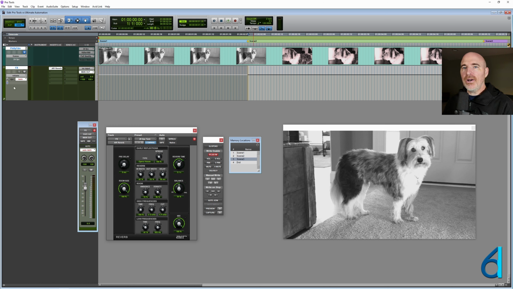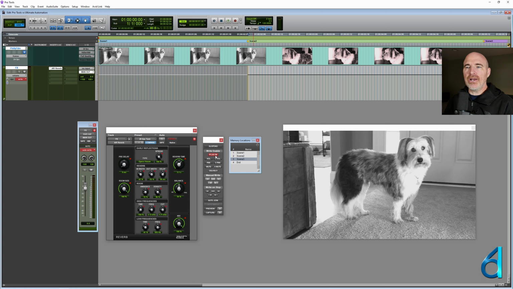So we're going to go back to write mode just so we're ready for that. The parameters of the reverb are not enabled for automation yet. We do that by holding down all three modifiers, Control, Start, and Alt, and clicking on the Auto button. Everything now is enabled for automation, and so it's ready for my quick key or my automation pass, whichever version of Pro Tools I want to do this with.